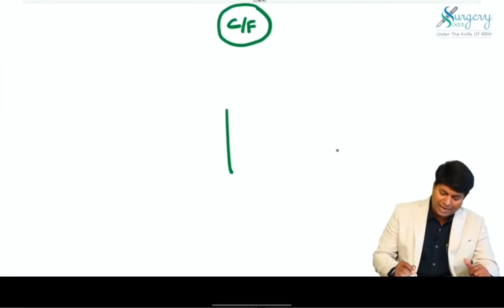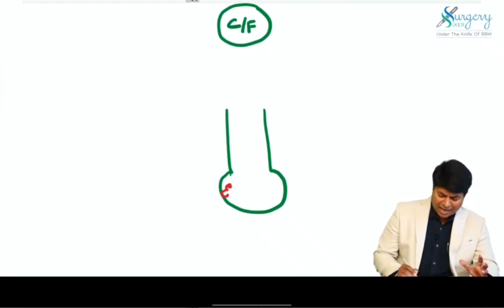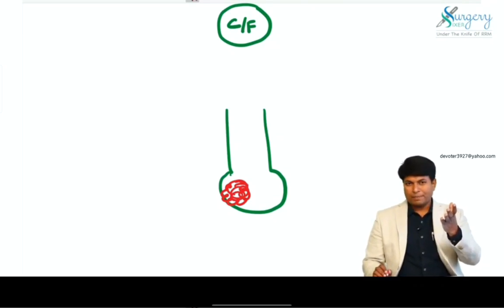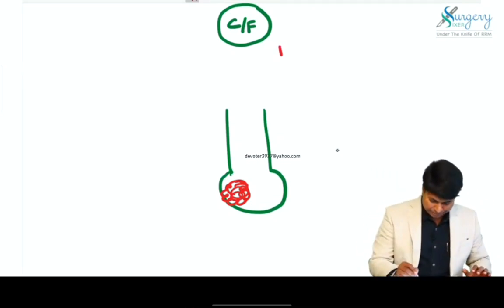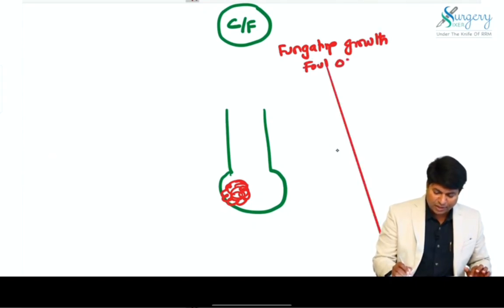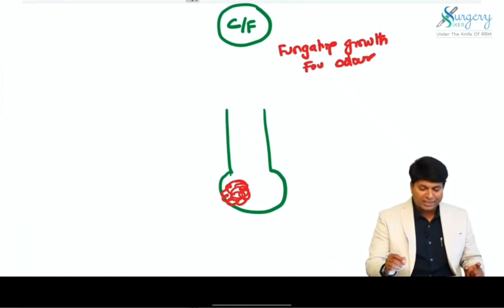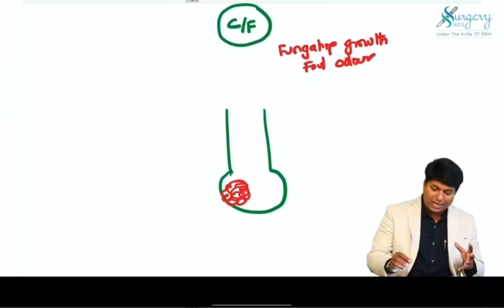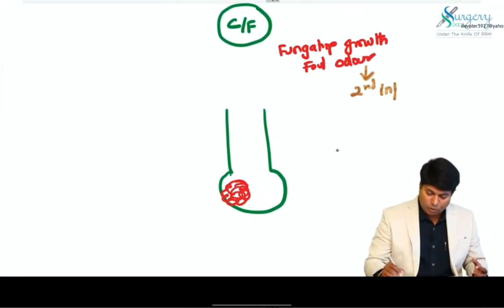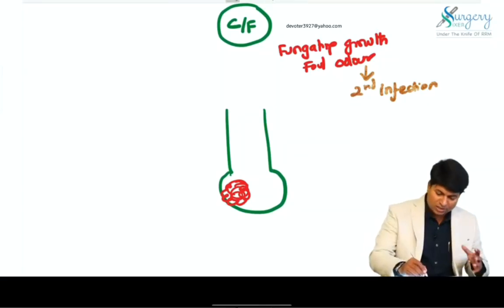Okay. So now, what are the clinical features of cancer penis? You would have seen many cancer penis patients in your ward. The patients will have a fungating growth from the shaft or somewhere in the penis with a foul-smelling odor. The moment the patient comes, you will notice the foul odor. Fungating growth with foul odor is a very classical feature. It is usually due to secondary infection of the ulcer or fungating growth, which causes the bad smell.